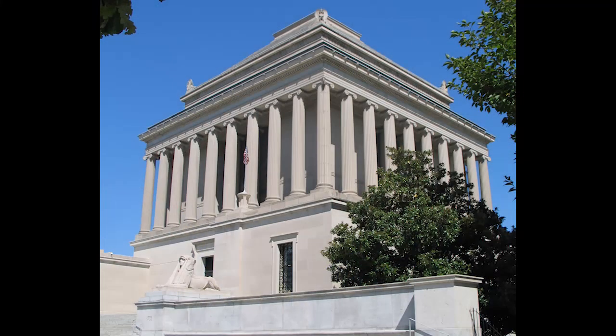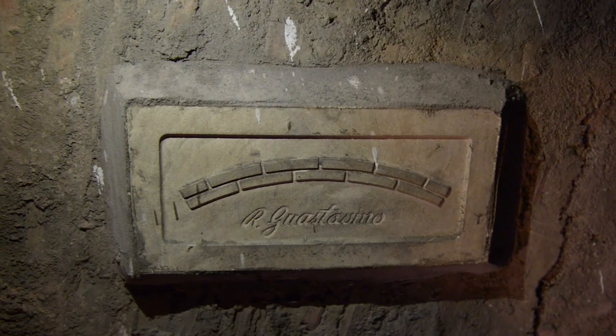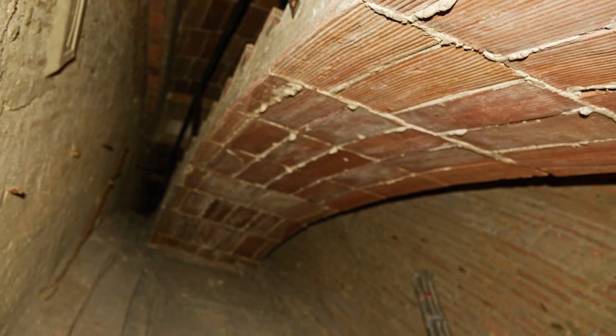A ziggurat is a stepped pyramid that originates from ancient Mesopotamia. This ziggurat weighs 332 tons and is completely supported by the dome that you can see from the Temple Room, making the combined weight supported by the dome an astonishing 800 tons. This particular dome and ziggurat was built by famous dome engineer Guastavino Moreno. Guastavino was famous for his ingenious tiling technique and concrete formula — a secret he took with him to his grave. Even today, they have yet to reproduce Guastavino's secret formula used for this dome.